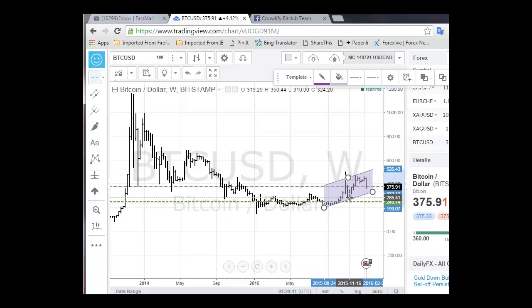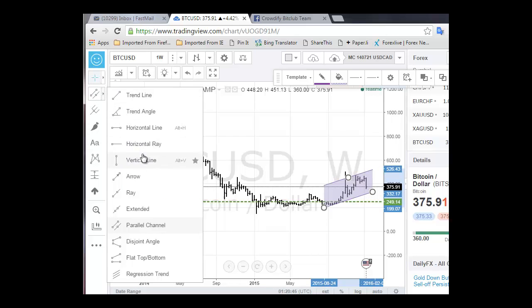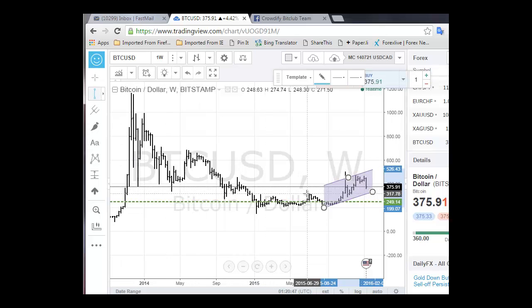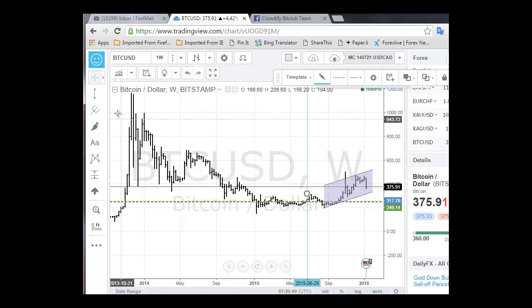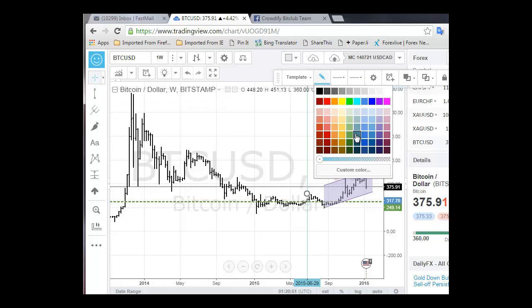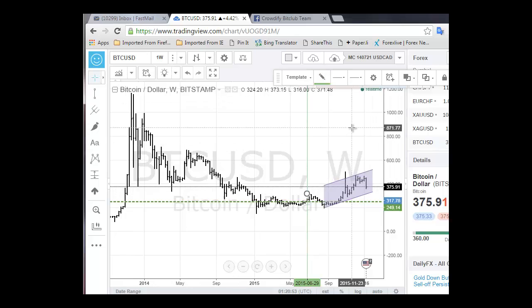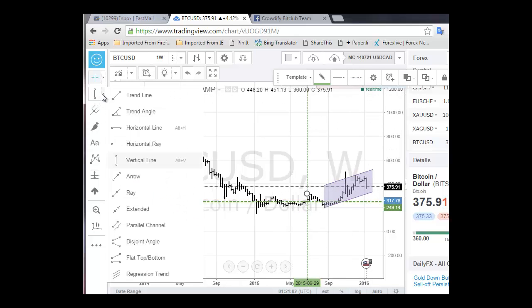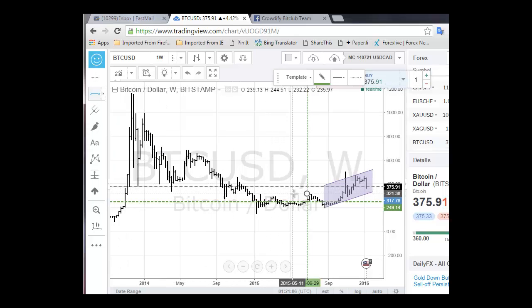So it found a level here. What is that level? There's no surprise to me at all as to what that level is, if I could find a way of drawing this line in the color that I'd like to draw. Oh, it's drawn the line as a vertical line. No wonder I'm getting confused here.